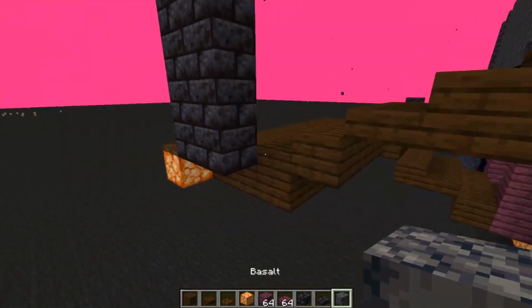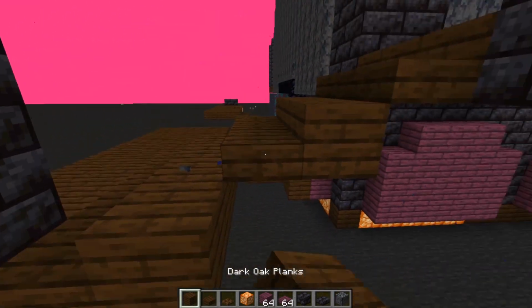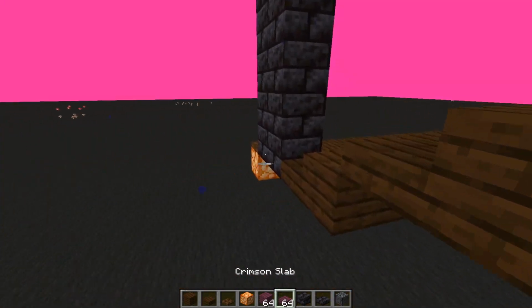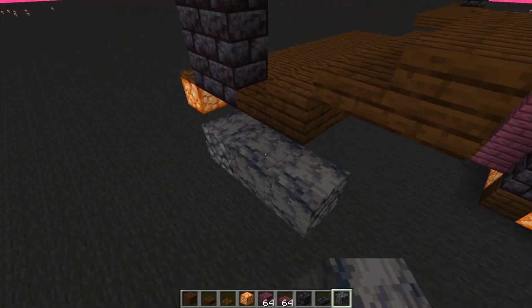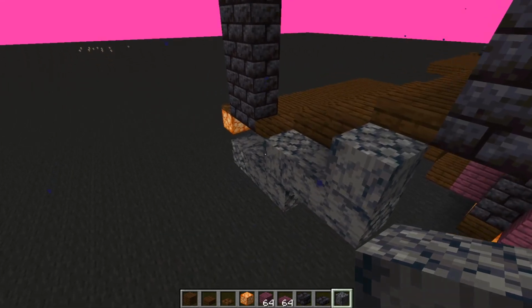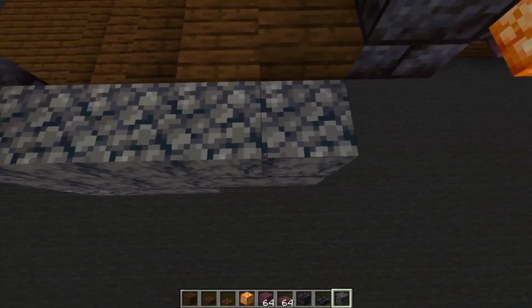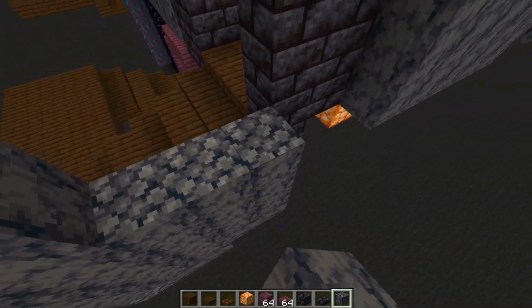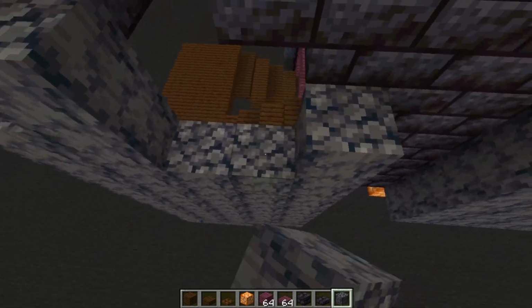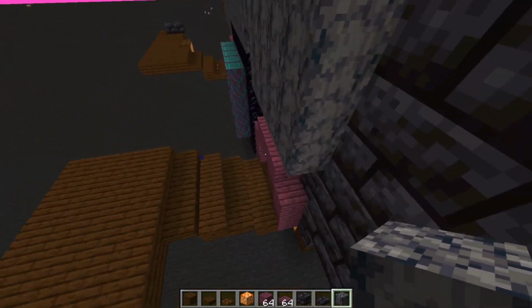Now you can get your basalt, go back a block and just build up like so. You may want to pull this back along here first. So then you can go like so. And fill in this section with all the basalt that you need. Temporary blocks are very useful for this, but they aren't 100% necessary. And then as you can see, it just continues the pattern down there.